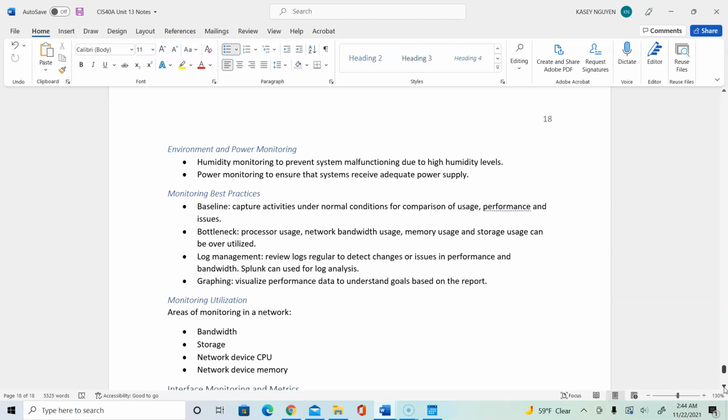Log management allows us to detect changes and issues in performance and bandwidth. Splunk is a good tool for log analysis. Graphing is a way to visualize performance based on the reports, to really understand goals and our current performance level.